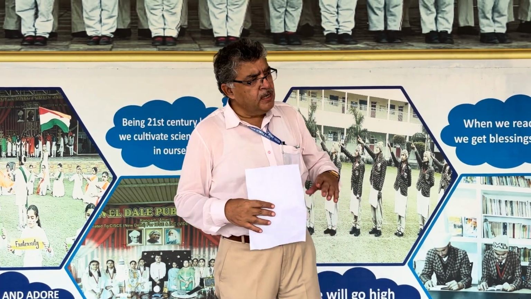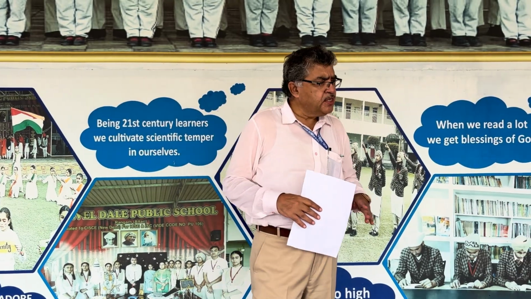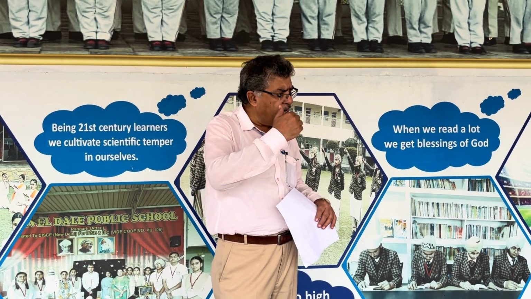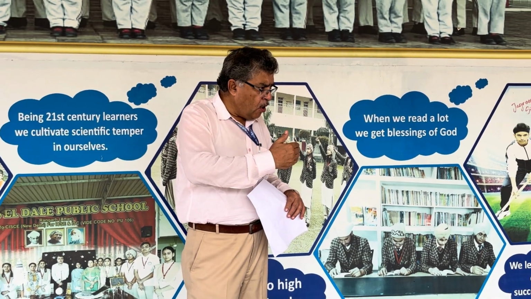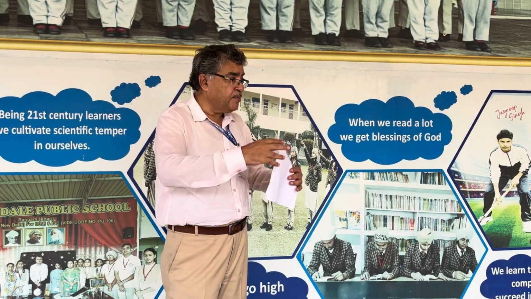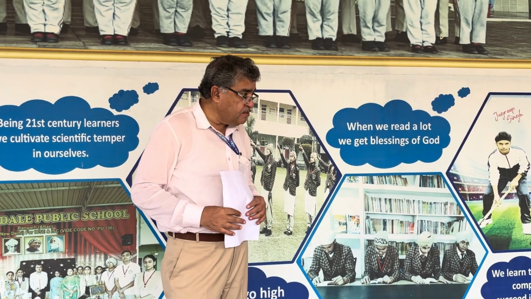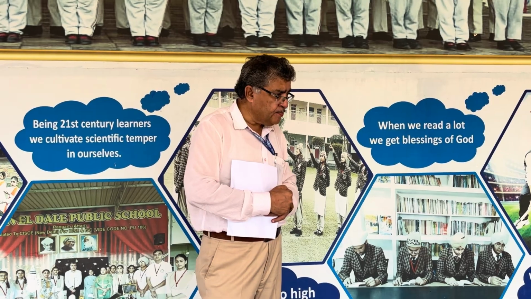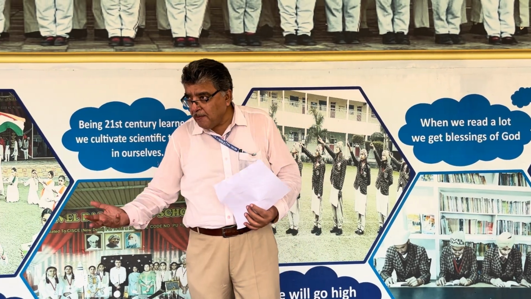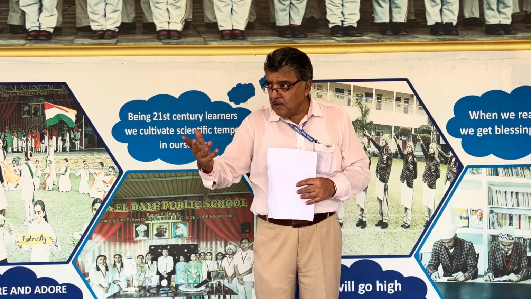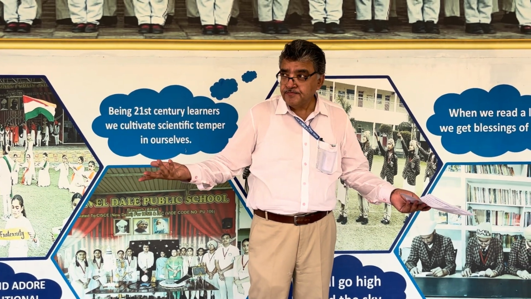So children, when we have national integration, how do people live together? Do they have hatred for each other or do they have some other feelings? So the answer is they have some other feeling. What kind of feeling do they have? They have a feeling of love for one another. They have a feeling of harmony for one another. So the answer is love, yeah, harmony.